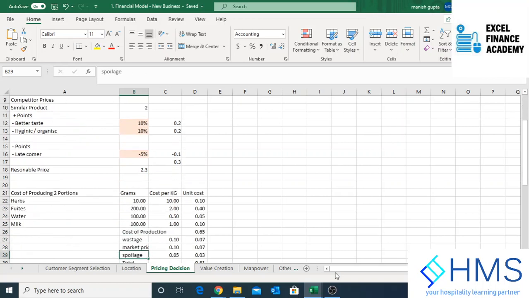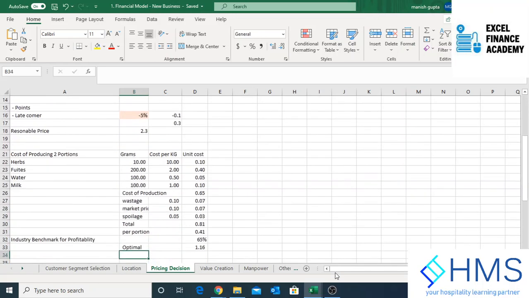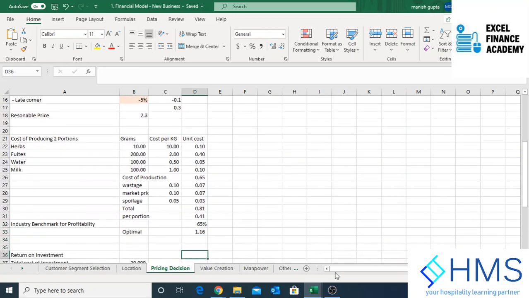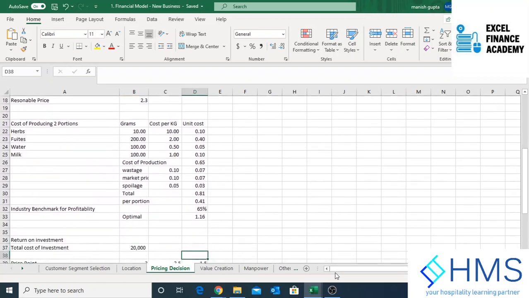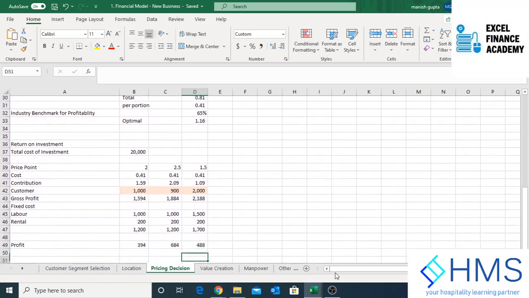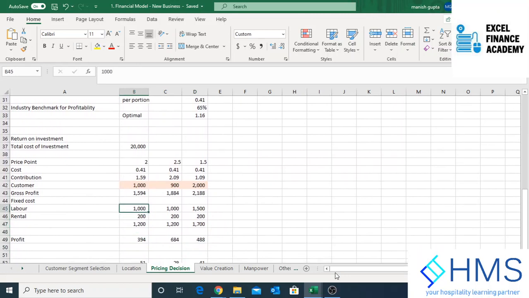And then another aspect of pricing is looking at the ROI that we need. The ROI of the product depends on the cost and the contribution margin. What is your contribution margin? What is your waste, spoilage, and the market price fluctuations in the ingredients? How much profitability do we desire in this? That gives the optimal price based on return on investment at the different price points. What may be the market contribution?